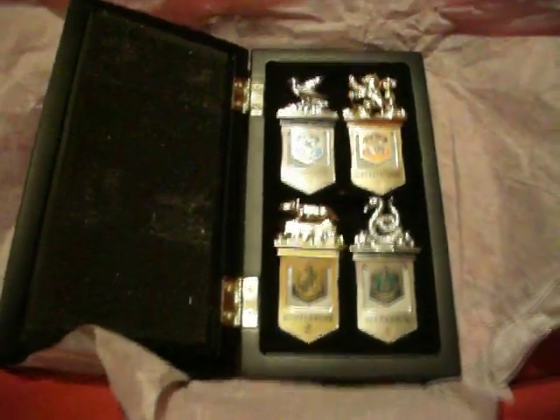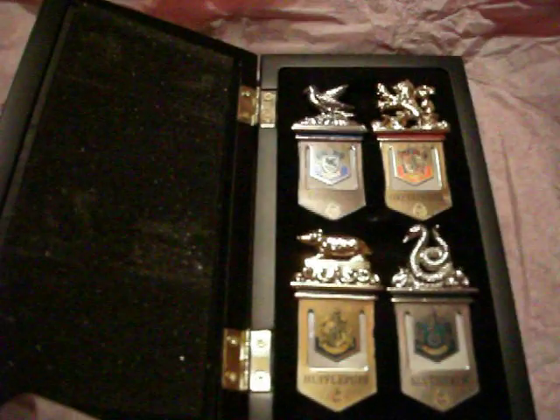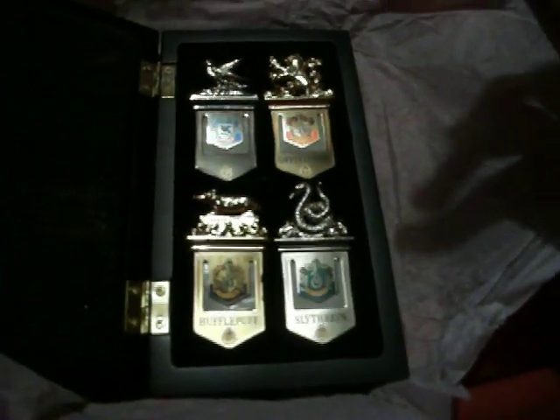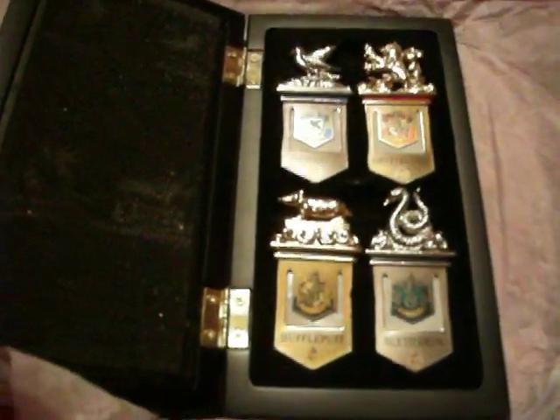This is my fifth attempt at doing this video since the camera died on me. I actually tried to take out these bookmarks — Noble Collection do not like me. They just don't want to come out of the felt linen without a fight. You've got the felt linen just here that covers up the bookmarks, which is a nice little added feature, as well as the see-through plastic.